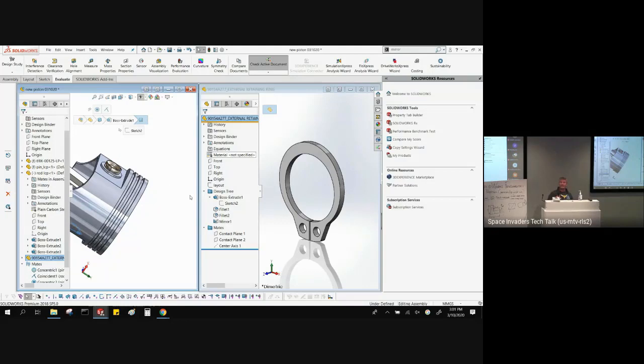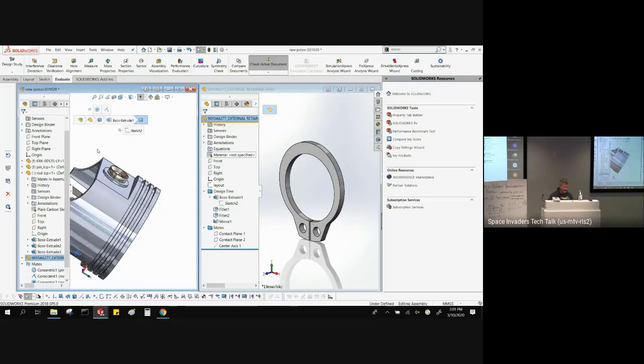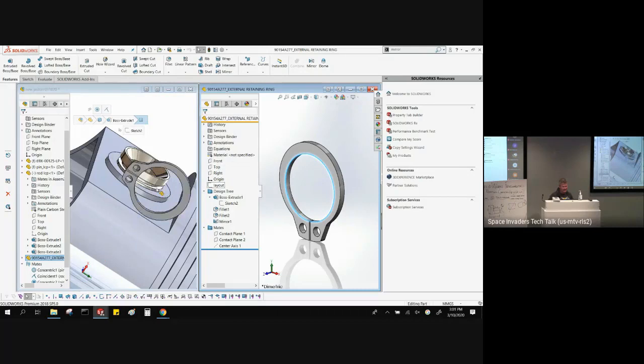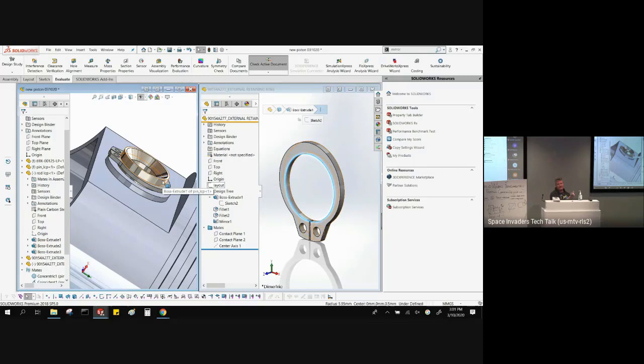Okay, so when you're in the same screen, you need to hold that hotkey to get your smart mates. If you're going from one screen to another, I know this blows a lot of people's minds, especially if they've used SolidWorks and never knew it did this, I don't need to hold a hotkey. I can just drag circular edge onto circular edge from one window into another, and I get that same twofer.